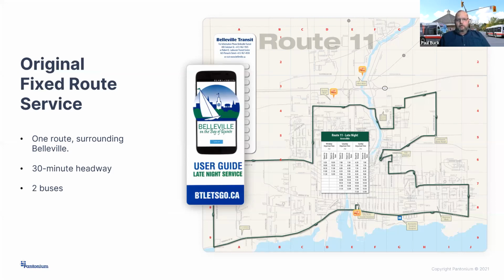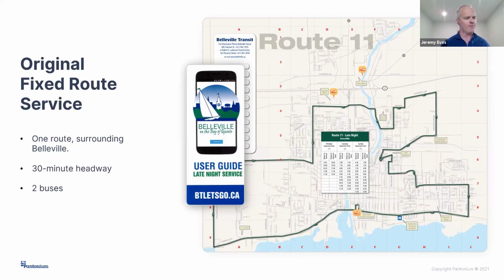And it was truly inefficient, not overly customer friendly. We were getting told regularly that people could walk home quicker than the bus could get them there. So we were open to something better, or some way to make it better so that we could get more people on the bus, and make it a viable alternative. So then we started talking to Pantonium, and it took us some time to get to the point where we were ready to deploy this platform, our on-demand platform for you. I think it was about 18 months before we could even get off the ground, and get launched.